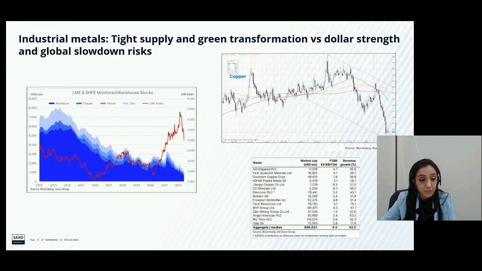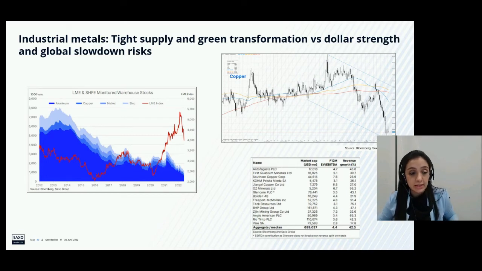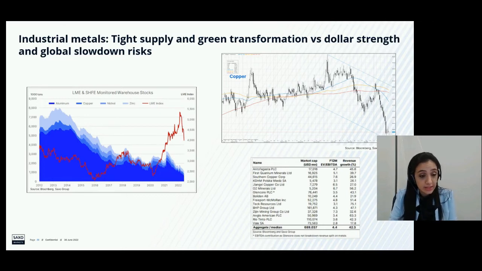Talking about industrial metals, they have had a hard time over the second quarter especially, but with China now announcing that it will relax quarantine requirements, it does seem like China may be looking at an option to reopen as well. I'm not sure. Again, I'm going too far ahead. Like I said earlier, we still see risk of further lockdowns in China. I think the outlook for infrastructure is still good, given that the government is focusing on that. On the supply side, from aluminium and copper to nickel and zinc, we are seeing supply running at multi-year lows. This is not a space where you can easily add supply, because the demand is there. So the tight supply outlook will continue to push this sector higher.